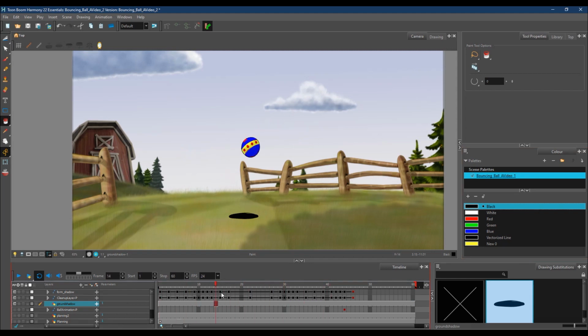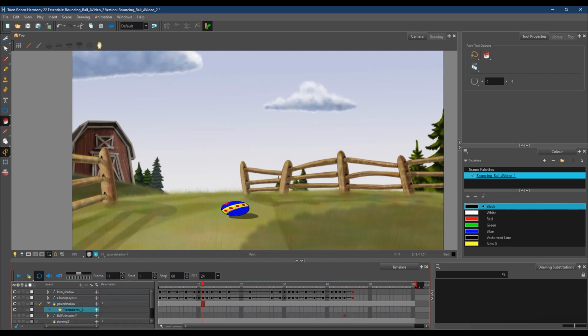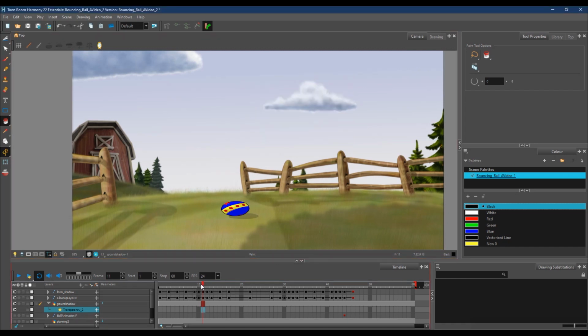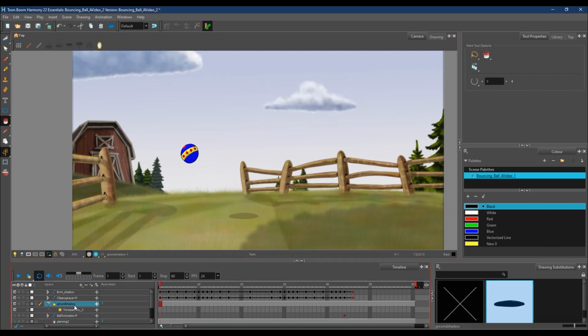Now I could go in and add in a shadow layer or a transparency layer on this. I'll use a transparency here, and now I have control of this. I'm going to make this about as light as the other shadows in my background, so let's go a little bit lighter, let's go about 80. Okay, and now I'm going to add a peg, so I'm going to grab that piece of the drawing, go up here and add a peg.